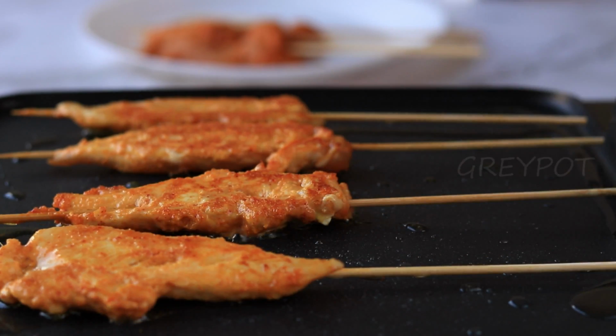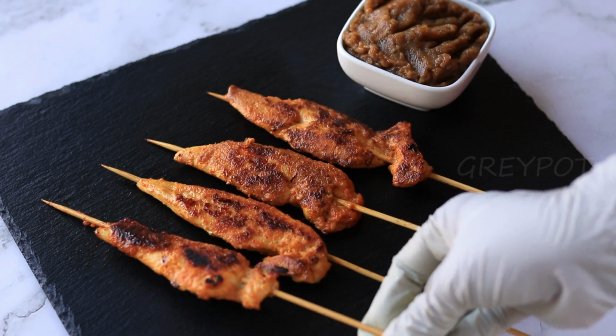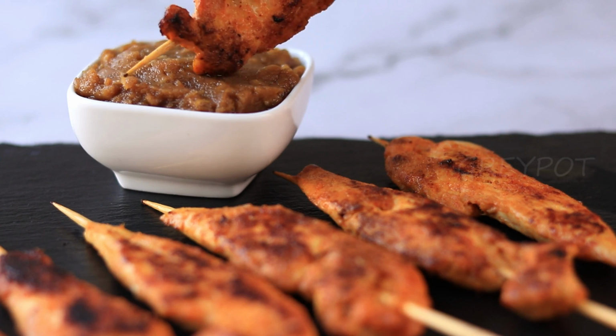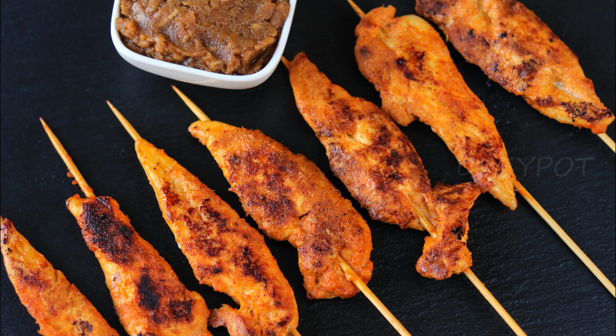Fry all the chicken pieces till they get nicely cooked and crispy. Now our delicious chicken satay is ready. Dip each chicken piece in the peanut butter dip and enjoy. So do try out this recipe.